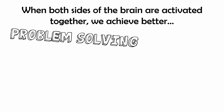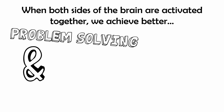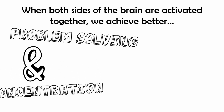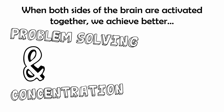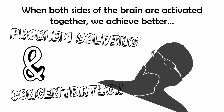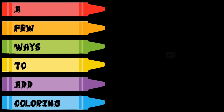The act of coloring actually lowers the activity of the amygdala, which is the part of our brain that controls stress. This got me thinking about those kids with math anxiety. How can I get them coloring just a little bit, even in math class? Not only would it keep them calm and focused, but it has been proven that coloring uses both sides of the brain. So to try to really capitalize on those benefits, I added a little coloring.